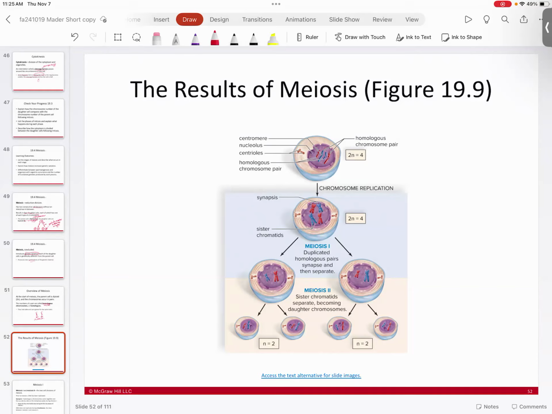So typically speaking, in meiosis 1, you're going to have a diploid cell, which is going to go through meiosis 1. It's going to separate the homologs from each other. So the duplicated homologous pairs will then separate into different piles. So from here you go from diploid to haploid because you're separating your DNA content. Then meiosis II looks very similar to mitosis, in which case you're going from haploid to haploid. And so meiosis II is basically identical to mitosis.